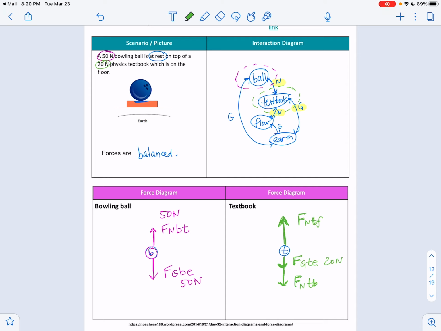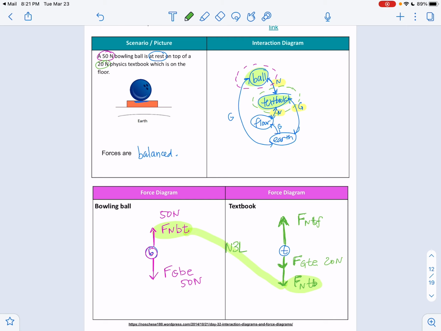Now I don't really know these other arrows, so what I have to do is look for the Newton's third law pair, and that's going to happen between the 2 objects that I'm talking about. So ball and textbook. I'm looking for the feeler dealer that is ball and textbook, and I see it here and here. Do you see that's the same thing? FNBT is the same thing as FNTB. It's just the other direction. So we're going to label this one as a Newton's third law pair, because that's equal and opposite, and they act on different objects, always, to be a pair.